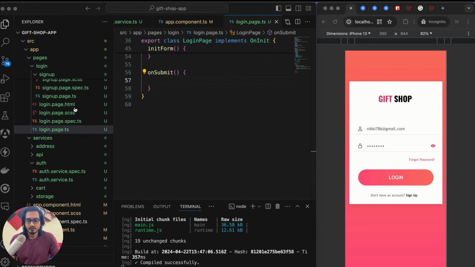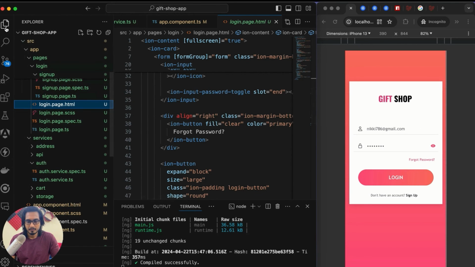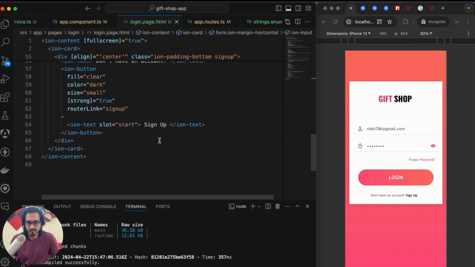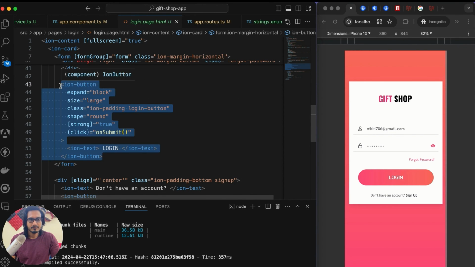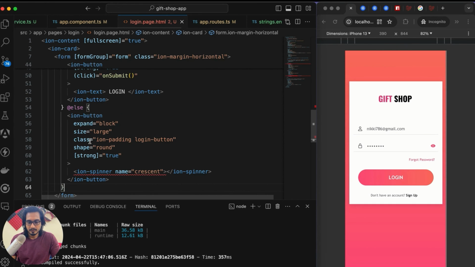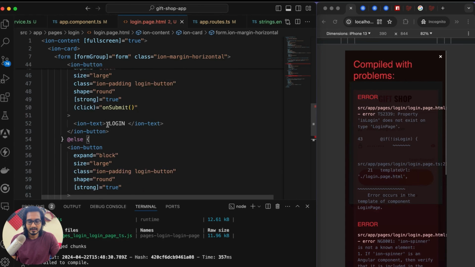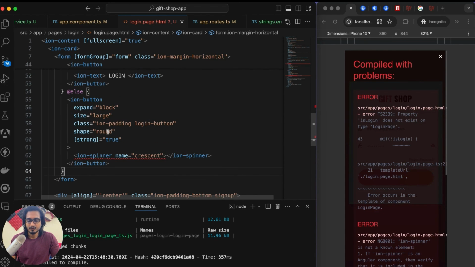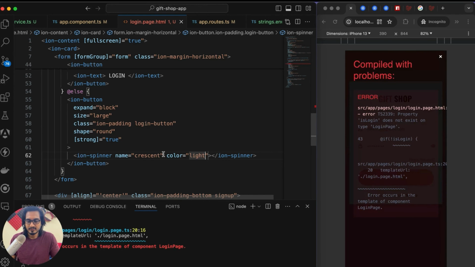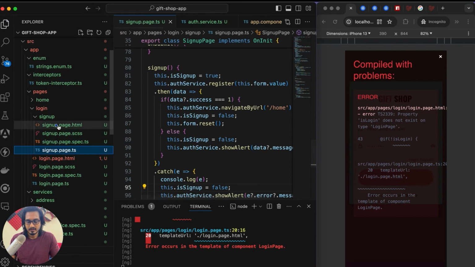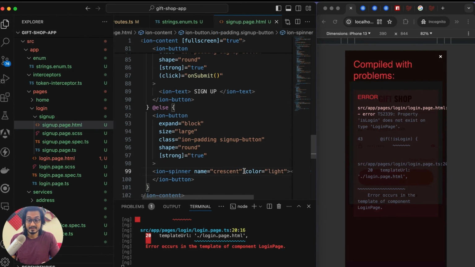Now at first, what am I going to do? In the HTML, I'm just going to prepare the button first. Not sign up, the login button, I need to prepare it for a loader basically. So this will be my condition: if it is login, then I'm going to call this button. Otherwise, I'm going to call another button which will have a spinner, and I'm going to pass a color also to the spinner. Let's say a light color, which is whitish. That's going to work for us. I'm going to pass the same for the sign up one also in the HTML, so that we can see the color. Might be a problem sometimes.